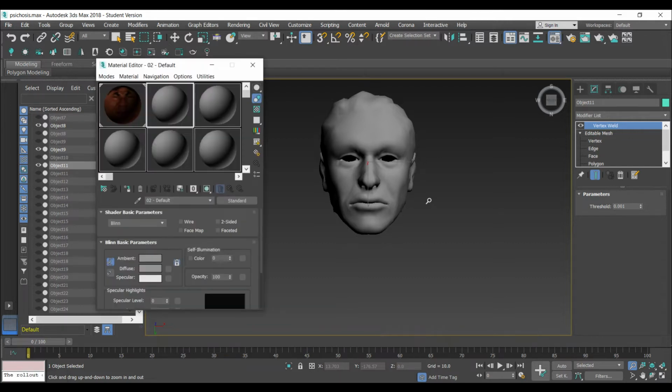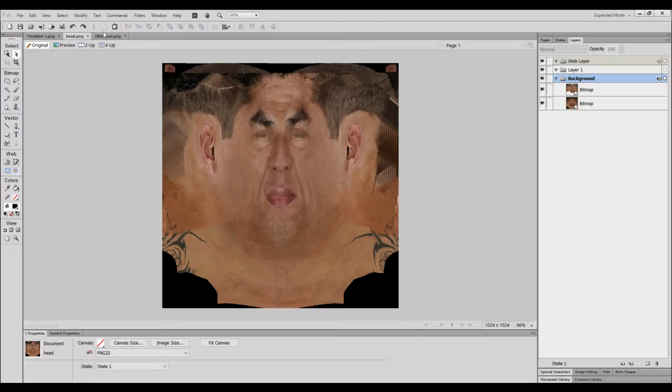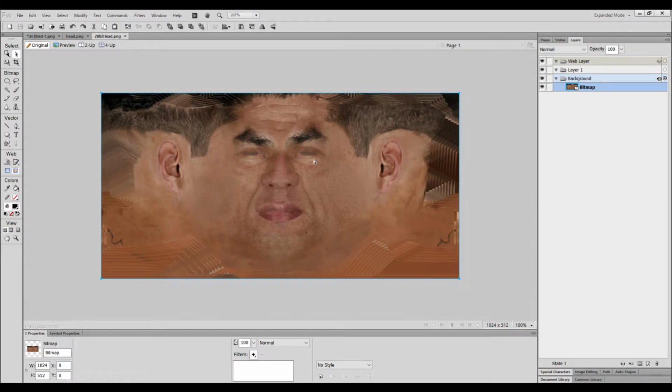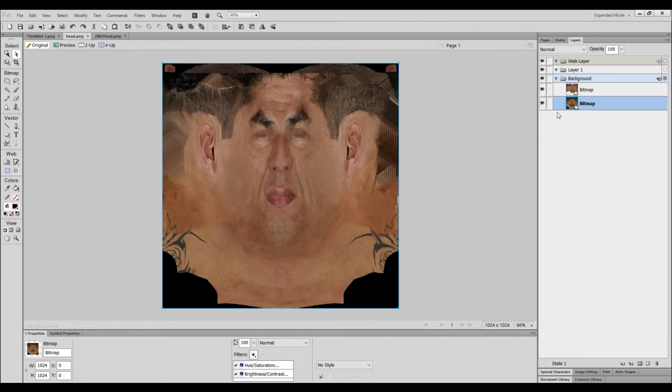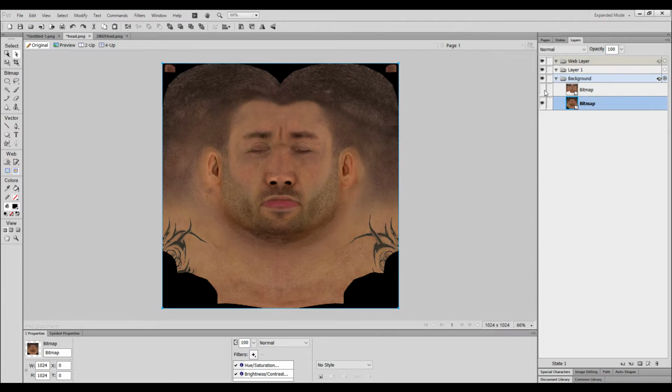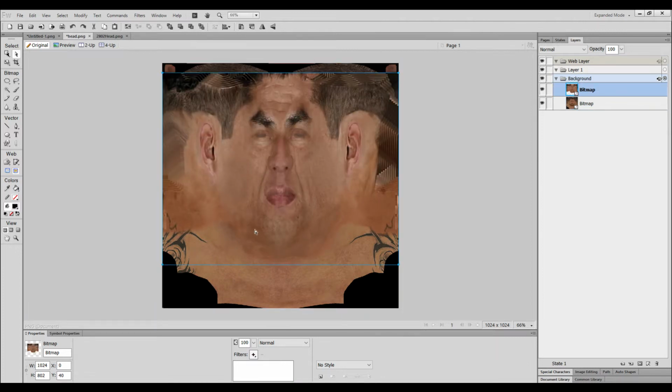Alright, so I've already prepped the texture. What I've done is I've taken the psychosis head texture and I've made a texture using Randy Orton's head texture. The important thing here is that the chin area needs to correspond with the chin area of the texture which you're going to be using. So if you look at Randy Orton's head, the chin of this texture sits pretty much on the chin of where Randy Orton's texture used to be. As I said before, the splice is now going to try and combine the UVs of both these textures, and this is the area where we're going to be doing the splice, so the UVs for this area will also be spliced.